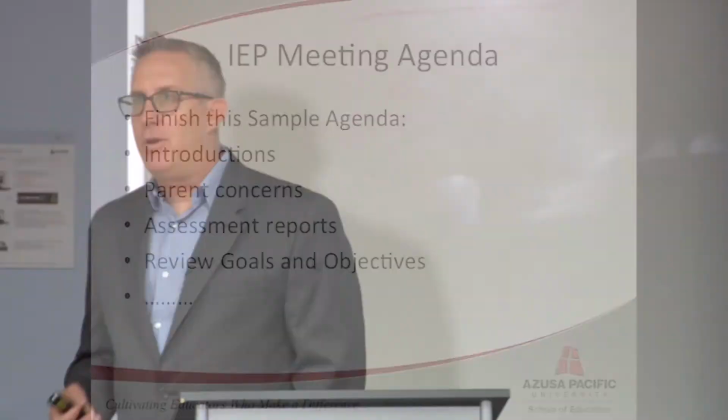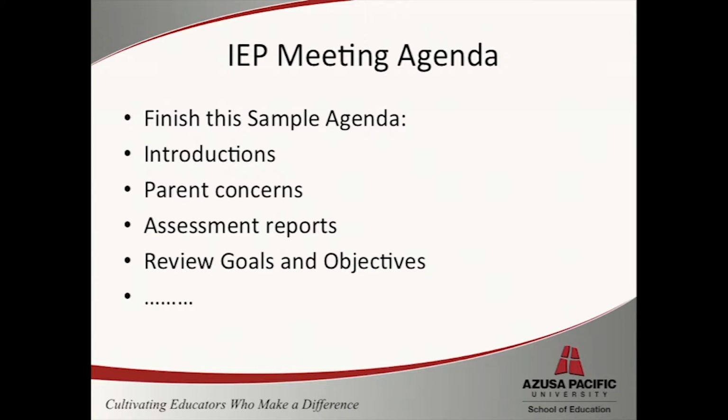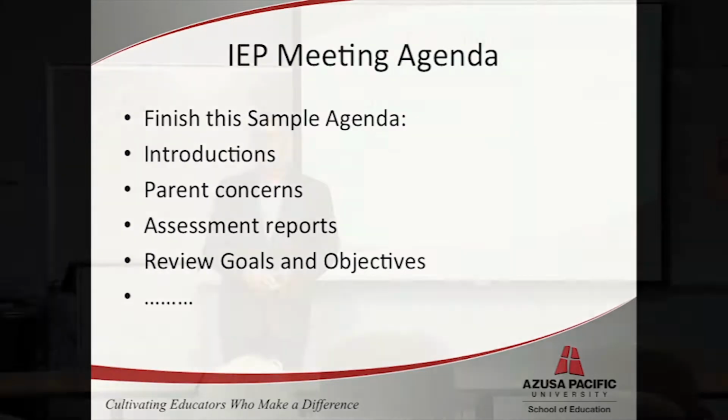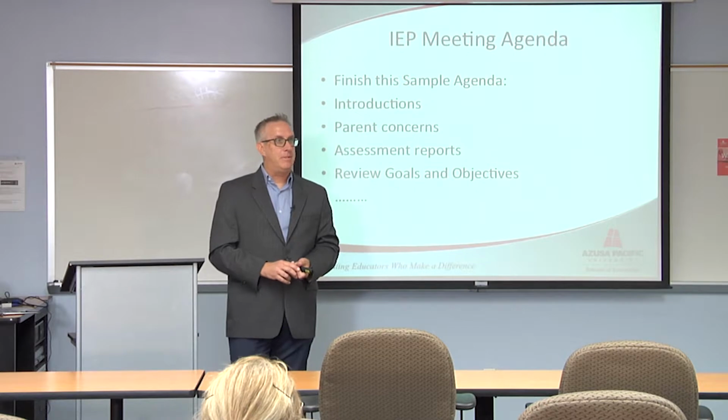And then, wouldn't you like to know, whenever you go to a meeting, exactly what you're going to talk about? As a professional, it's really wonderful to have an agenda. You have introductions, parent concerns, assessment reports, review goals and objectives, and so on. Because if you have a preset agenda, then what if the parent wants to talk about something? That's why I always had a partially completed agenda. And I would get participation from the members at the IEP meeting.